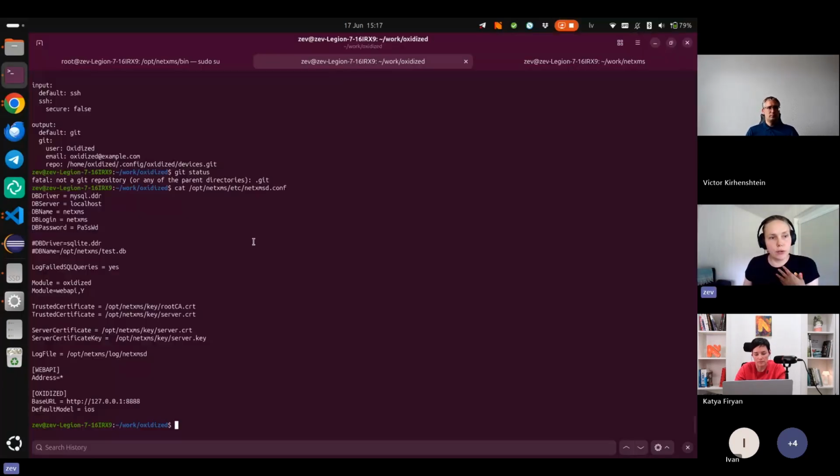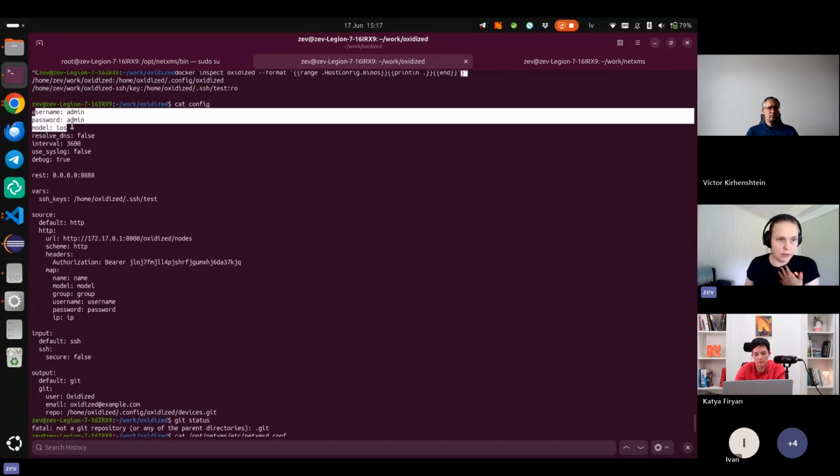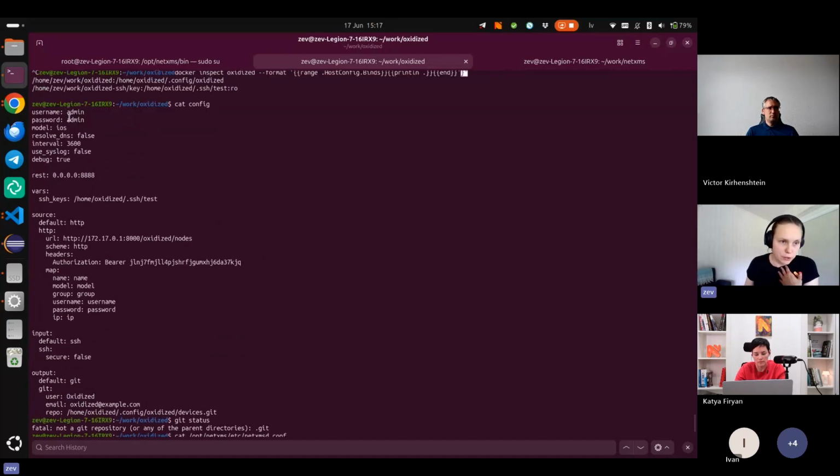So now let's go to the Oxidized configuration part. Here are some default configurations for how to connect to the devices. We're not really interested in that because everything is passed from NetXMS. We are not required to resolve DNS because NetXMS passes the IP address, and NetXMS maps the node with Oxidized by its ID.